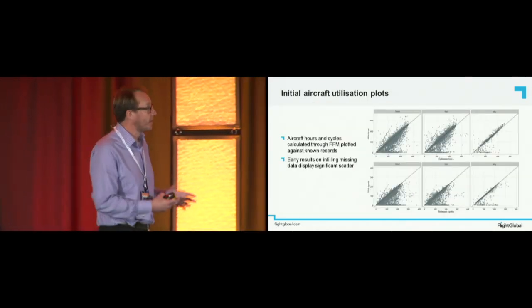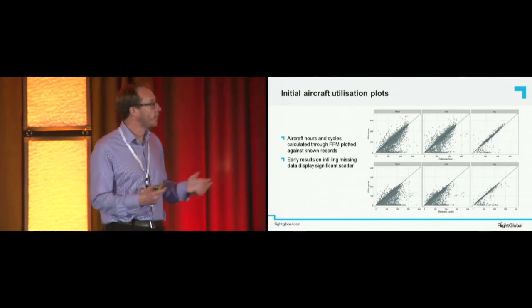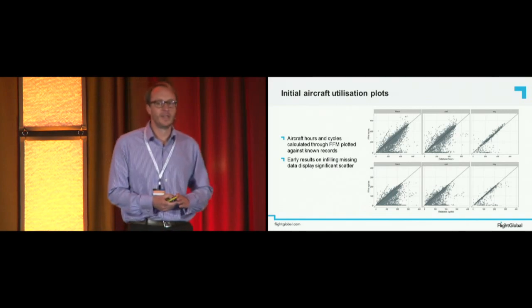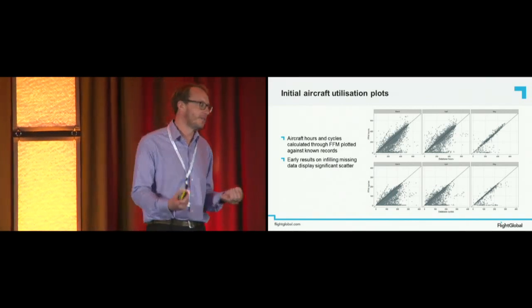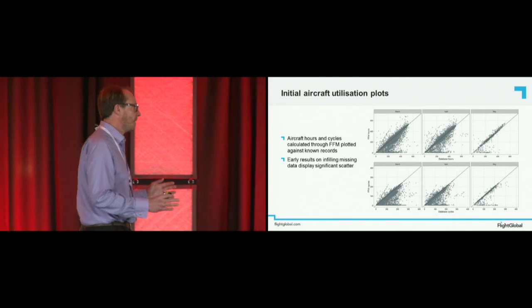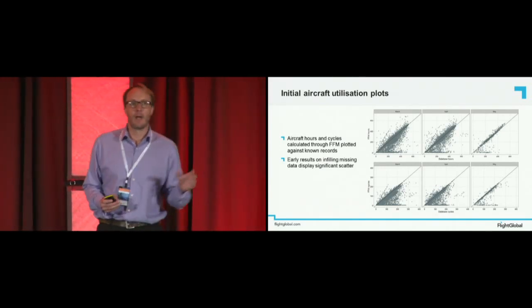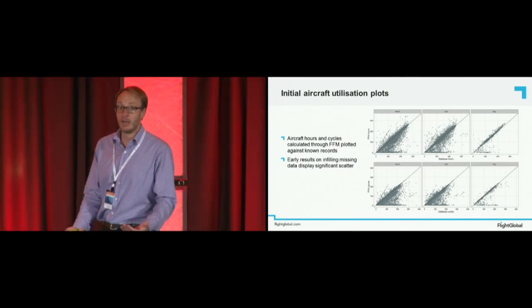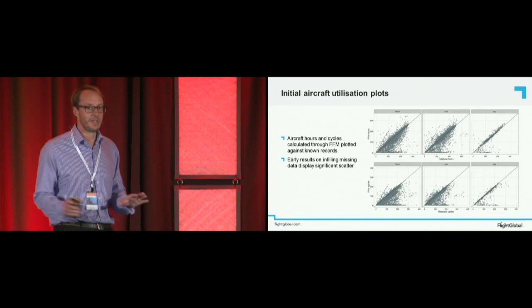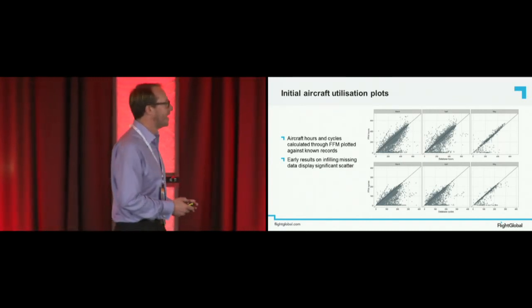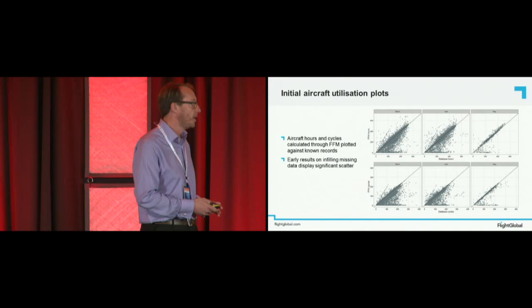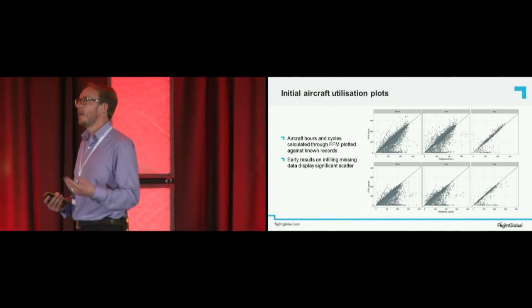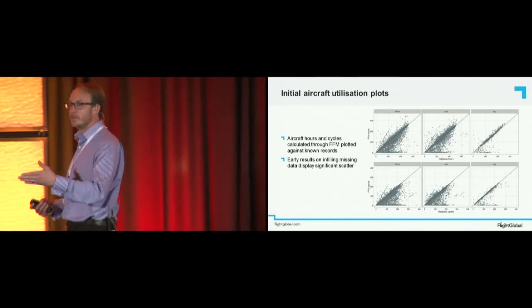And this was another output that we were working on through the project. So this is about hours and cycles, really important to certain industry people, certain industry roles. This is about understanding exactly how much time the aircraft has spent in the air, how many times it's taken off and landed. It's a highly regulated industry, you'll be pleased to know, and all the aircraft have maintenance cycles they must go through. So this is information that people are really interested in, and we were trying to work out whether we could calculate this information from observed behaviour.